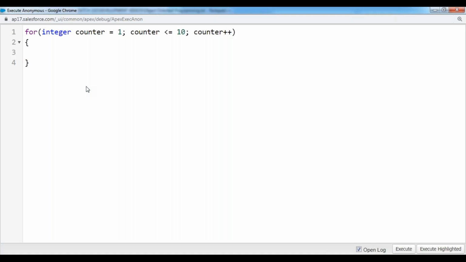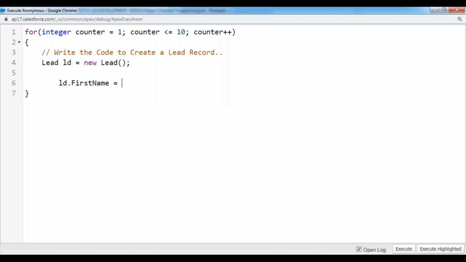Inside this we need to write the code to create a lead record. I'm writing Lead ld equals new Lead. I'm creating the object of the Lead class and I want to pass the fields.